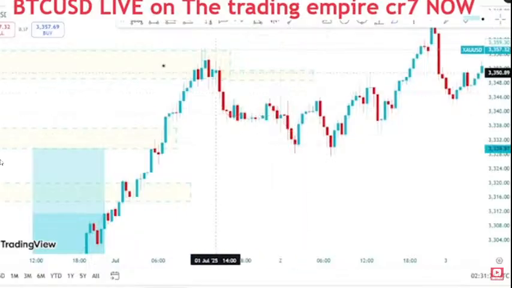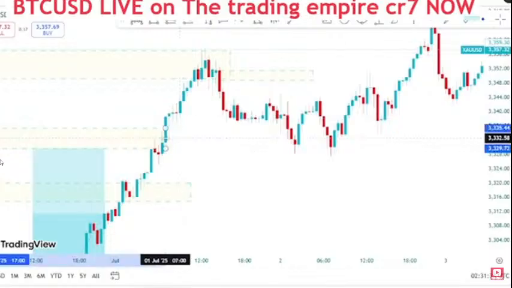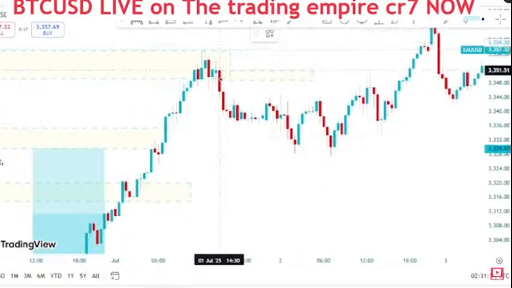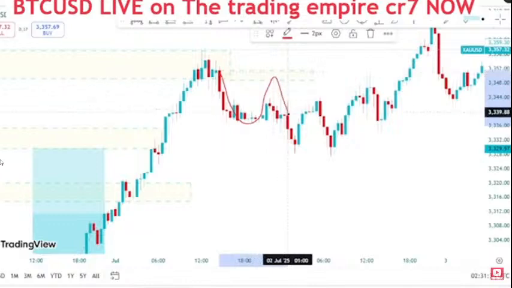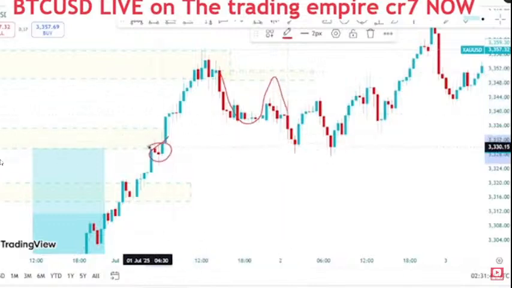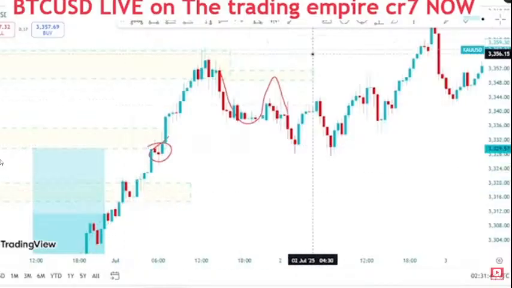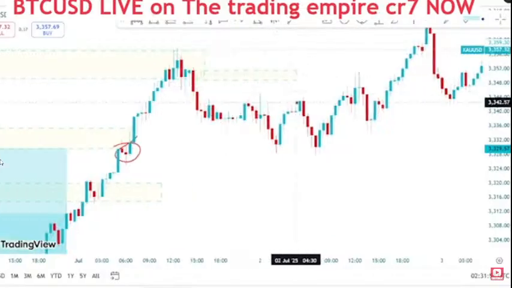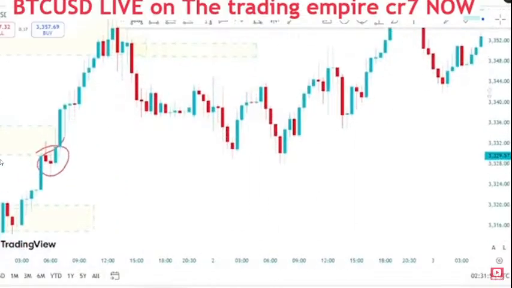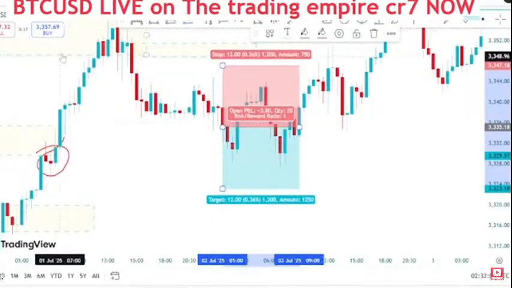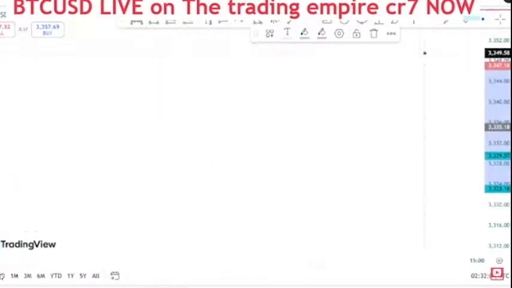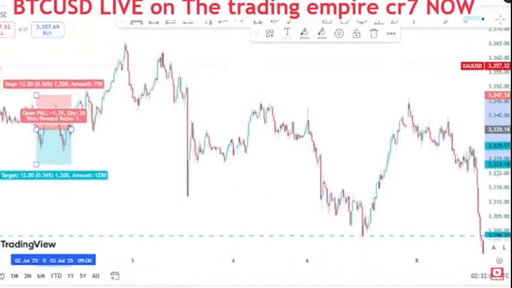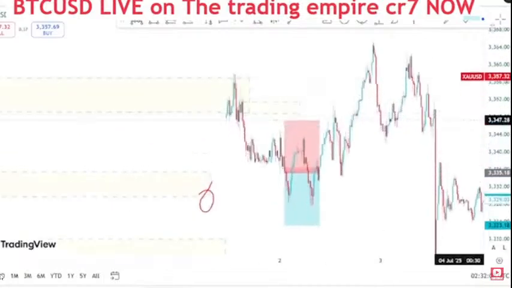So what happened? Remember, I say that if the market moves up here, we can take a sell, but starting targeting this area, this imbalance area, these demand areas. So what happened? We did take an opportunity of a trade, one trade from this area here. We took a trade from this candlestick. The confirmation was from 15 minutes. Let me check from there. Okay, 15 minutes. That's where we took a trade from.